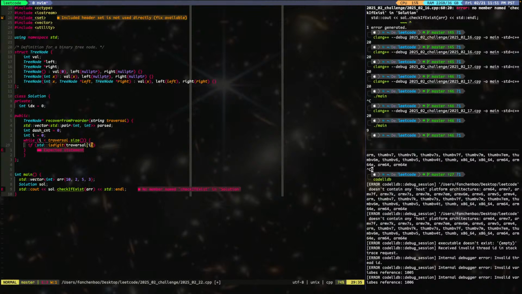traversal i, right? If it is a digit, oh, we can say while it's a digit, right? While it's a digit that we've built up, right? We build up, and then once it gets out, then while it's this, then we build up. Once we build up this, two while loops. Interesting, very interesting idea.